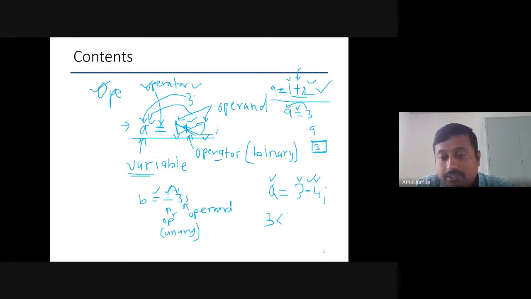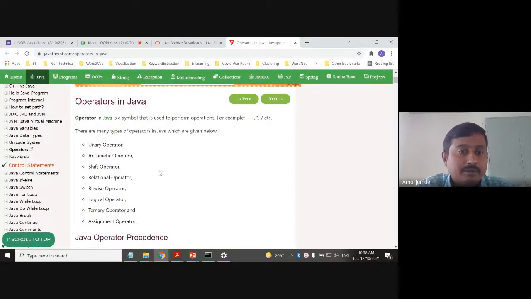We may find the relationship between two numbers like this: 3 less than 4. Whether 3 is less than 4, yes, so this operator will return a boolean value, that is true. Okay, so this is known as the relational operator. You are finding the relationship between the two numbers.